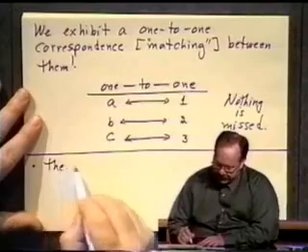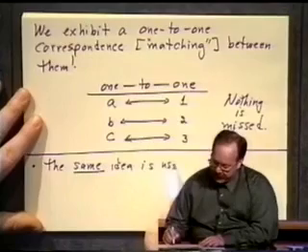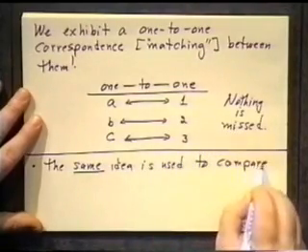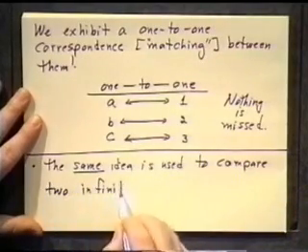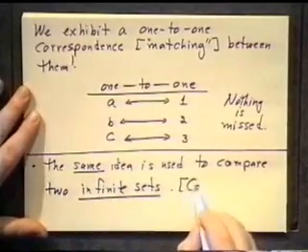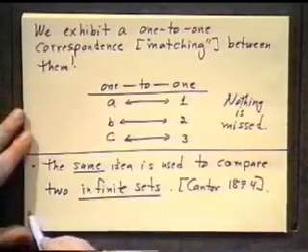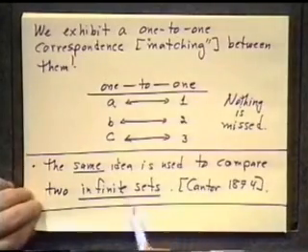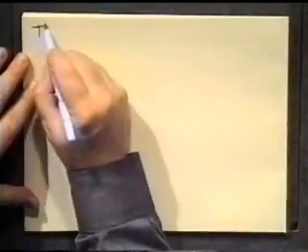Well, the same idea, the very same idea, is used to compare infinite sets. Now we have to be a little careful how we do it, but it works just fine to compare two infinite sets. Now this is due to a man named Cantor in 1874. So this is fairly recent as a mathematical idea, because people in the past were a little bit leery of dealing with infinite sets. So here is the actual theorem that we are going to prove here.